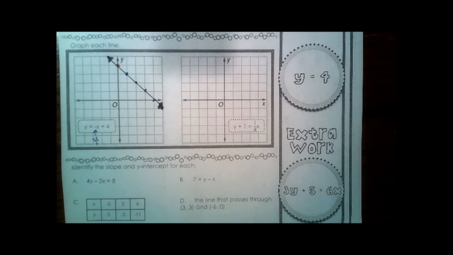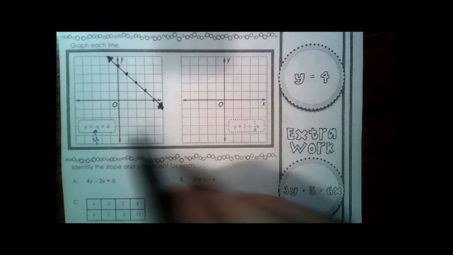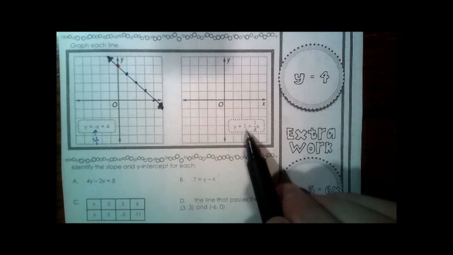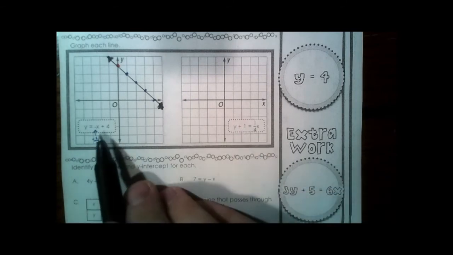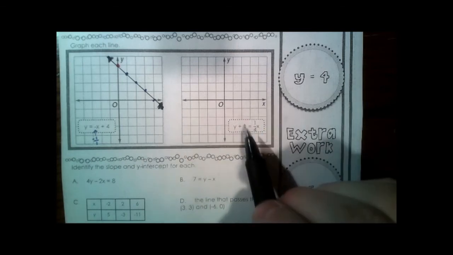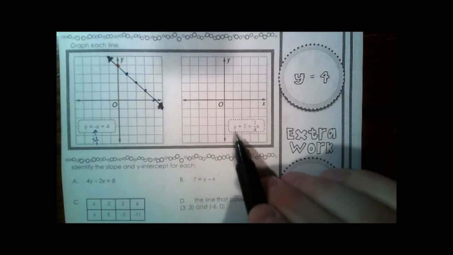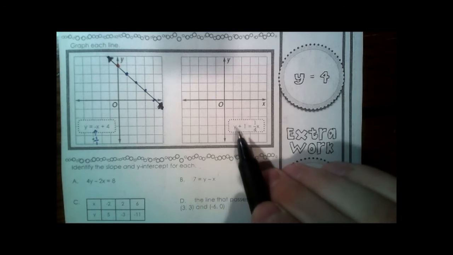Alright, welcome back. That's the line you should have gotten with a slope of -1 over 1 and a y-intercept of positive 4. But looking at this one, we're asked to graph y plus 1 equals 1/4 x. Now notice how this looks different than any of the other ones that we've done. And the reason is because it's not in slope-intercept form yet. Slope-intercept form means we have to get the y by itself and the mx plus b on the other side.